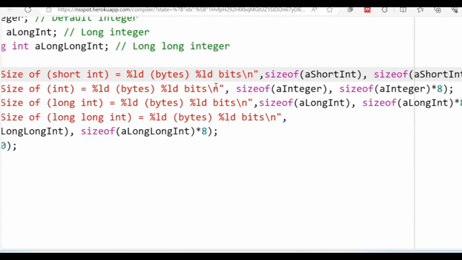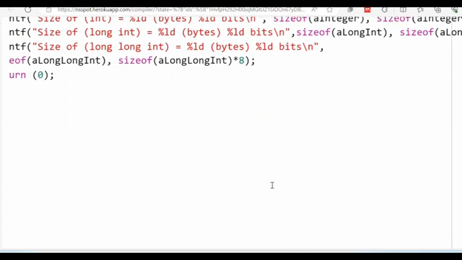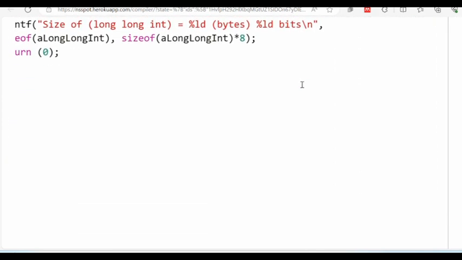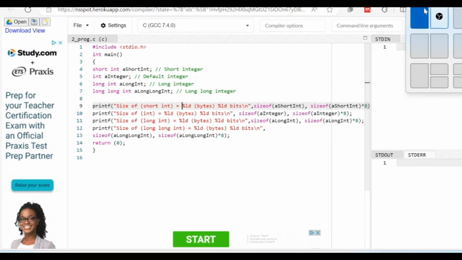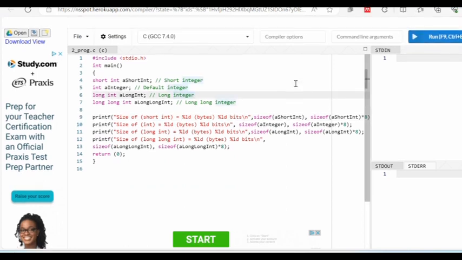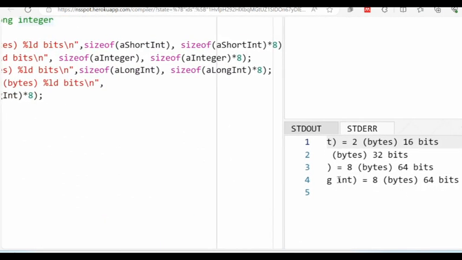So here is the data type for an int, a short int, a long int, and a long long int. Now let's see what happens when you run this program. When you run it, I should get my output at this point.